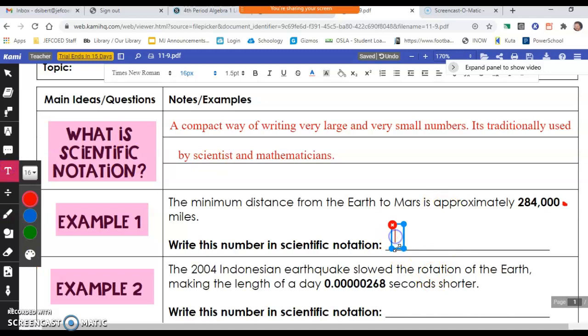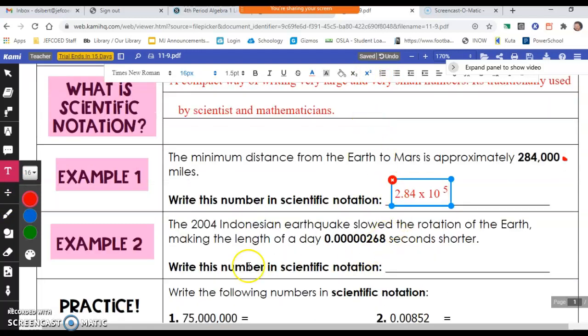Okay, and you're going to end up placing that decimal one place in front of your last number. Okay, so really, our last number is 2. We're going to place the decimal there in front. So it's going to be 2.84. Now we're going to multiply this times 10 because each of our values in our number system are based off tens. Okay, and that 10 is going to be raised to an exponent of how many places that decimal was moved. So 1, 2, 3, 4, and 5. So this would be 2.84 times 10 to the 5th.